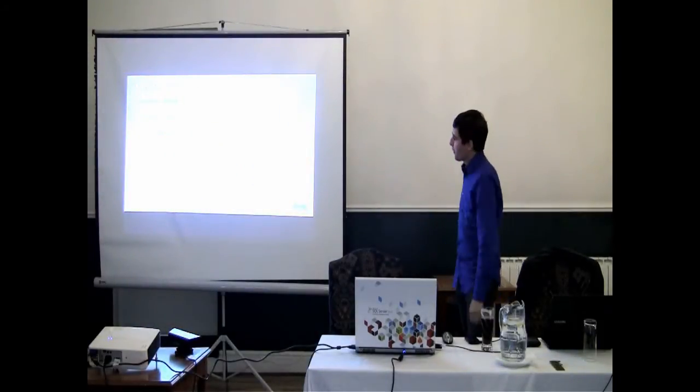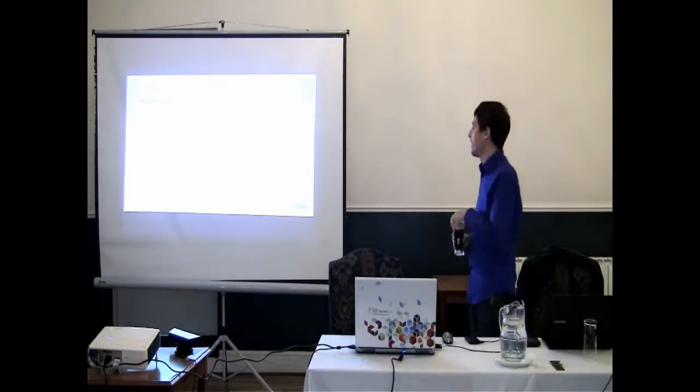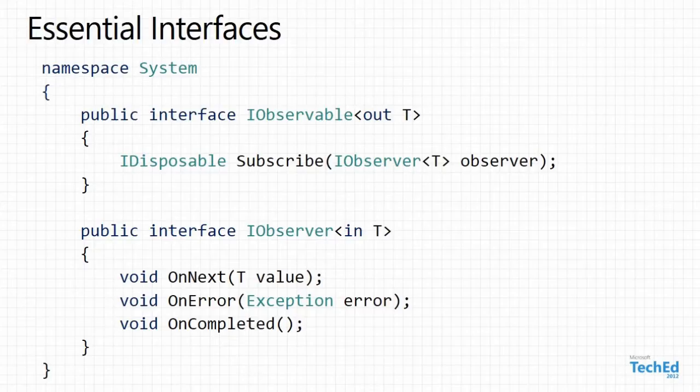So, how does this reflect itself in the core interfaces, which are the interfaces that are in the BCL today? Starting with .NET 4, we actually have those in MSCorLib. In fact, on Windows Phone 7, they live in a different assembly called System.Observable.dll. That will change in Windows Phone 8, with standardizing everything into MSCorLib there. So those are the two interfaces, IObservable and IObserver. The most important thing here is not so much about the callbacks. We'll talk about the callbacks in the next slide, which are the OnNext, the OnError, and the OnCompleted channel. We'll talk about that separately.